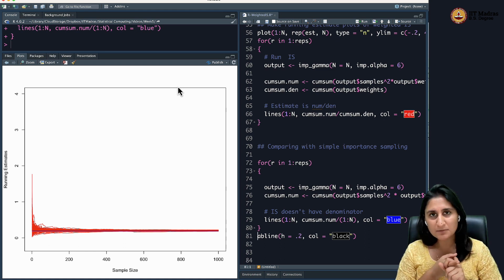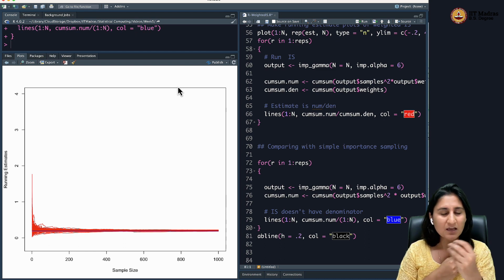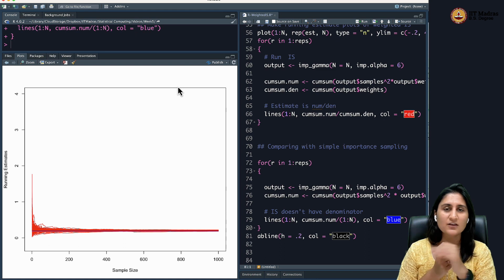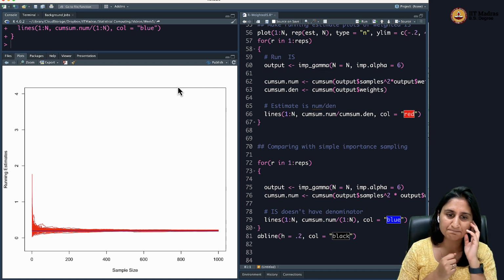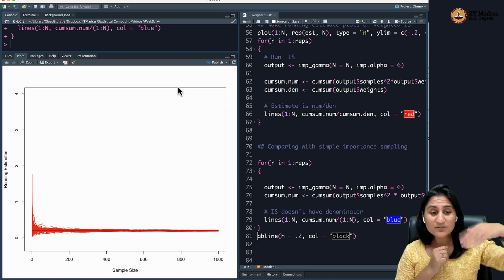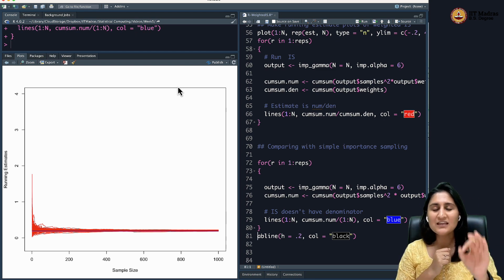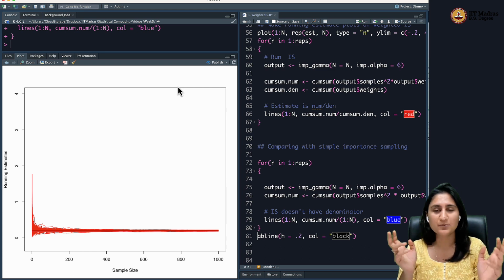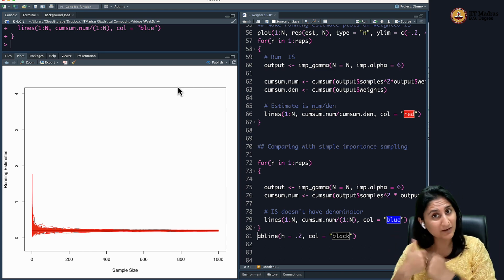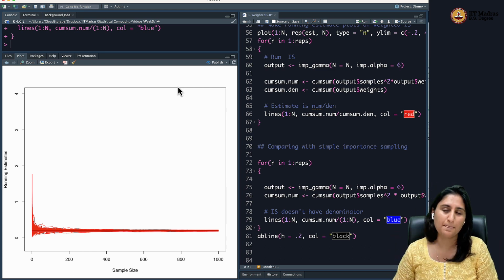Further, the optimal proposal for the simple importance sampling, if it produces zero variance, need not produce zero variance, actually will not produce zero variance for the weighted importance sampling. So we don't see any variability in the blue, but we still see variability in the red, even though the red is using the optimal proposal, so to say, for the simple importance sampling.